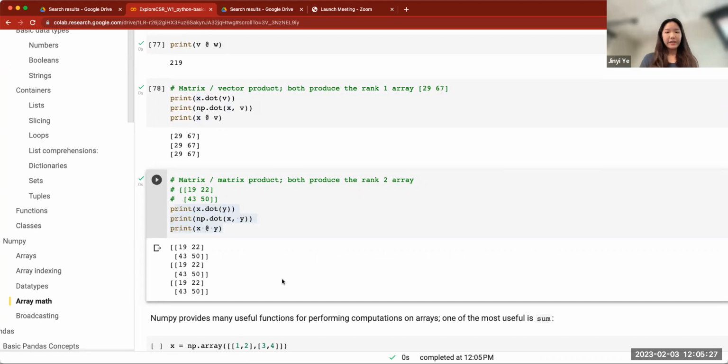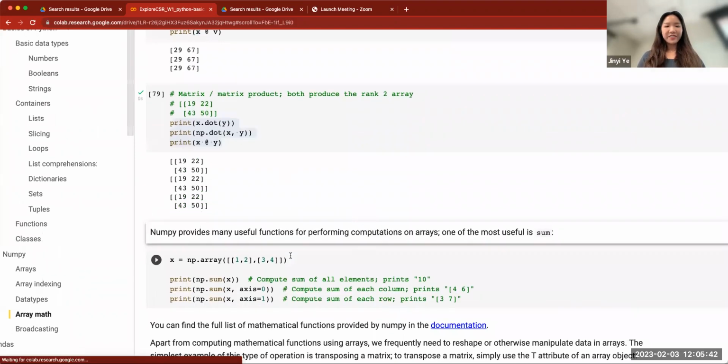NumPy also provides many useful functions for performing computations on arrays, and one of the most useful is sum.